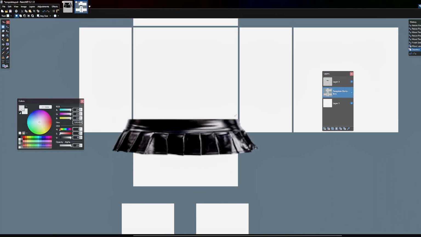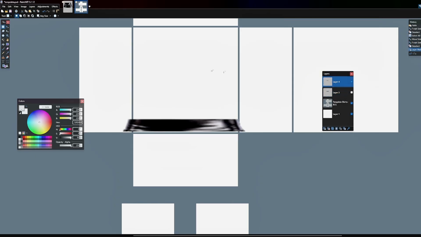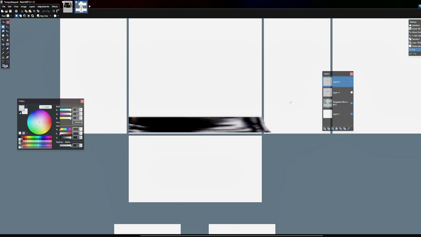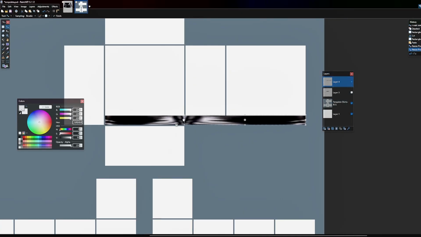Next thing that I like doing is to delete the edges of the skirt specifically. The edge of the skirt is always the side of the body, and keeping that is going to look weird on a blocky body. I'm separating the top of the skirt from the frills, so I don't accidentally mess the top section up when modifying the frills. But first, I'm going to be copying and pasting the top part across the torso's side and back. Make sure you don't leave any missing pixels when you do this.